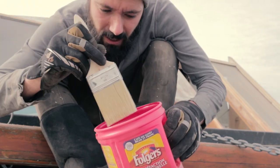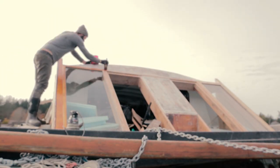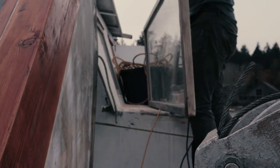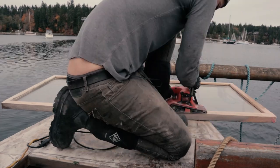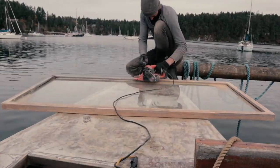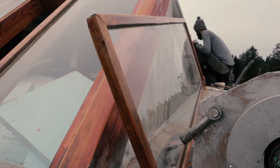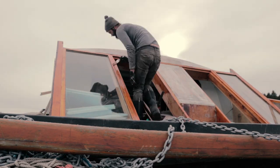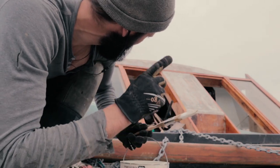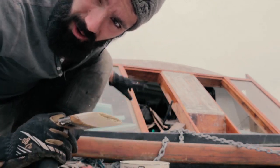I'm spreading it not with Folgers, but cedar colored Cetol 1. We got it stain, varnish, mainly on the outdoor parts, mainly because I want to get Sikaflex. That means I also need to put on some primer. So let's do that next.